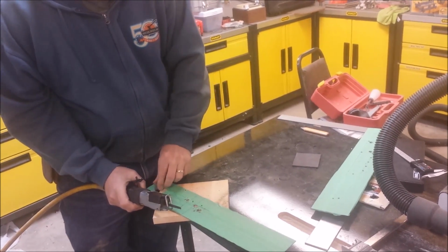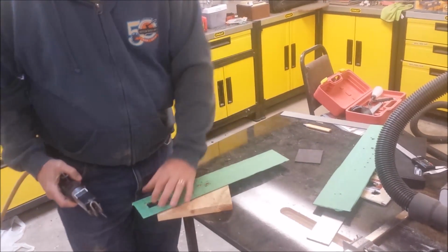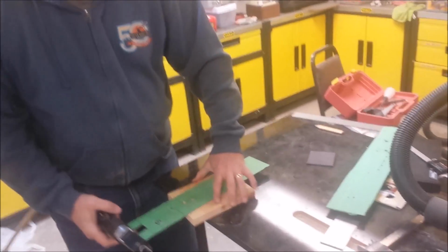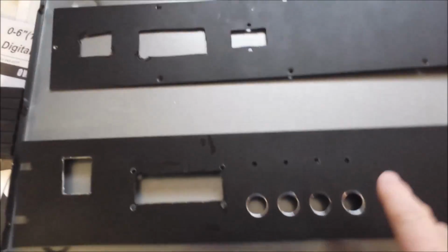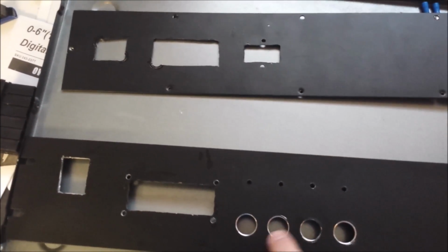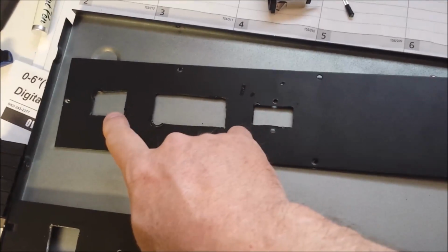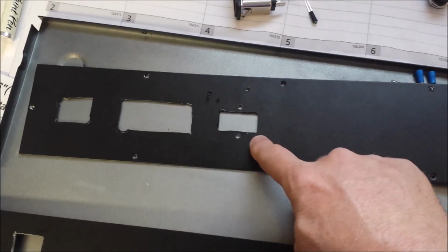First one cut out, we'll go ahead and finish cutting the rest out, and then I'll take it in and use my Dremel tool and clean up those edges a little bit, and hopefully it'll look good when we get done. Here's the final product. The front panel with the buttons, the LEDs, LCD on-off switch, back panel with the power receptacle, fuse block, and power poles.